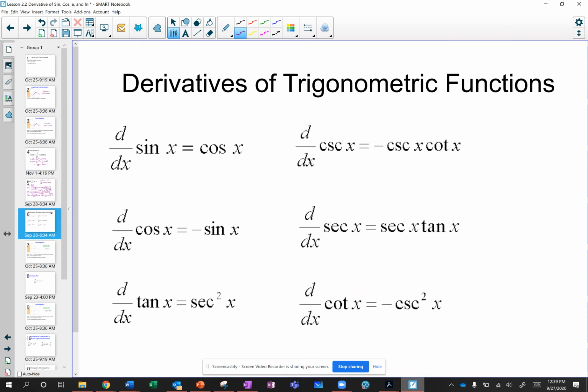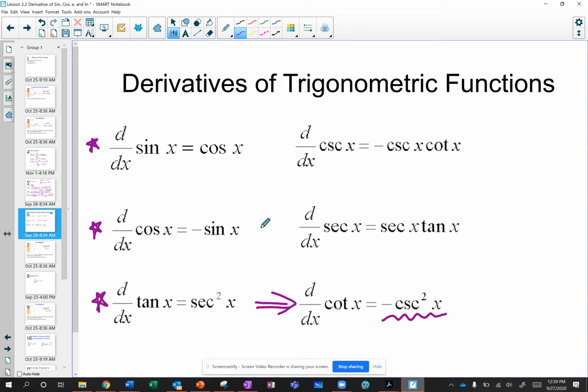but these are our derivatives of trig rules. So the ones we just talked about, the derivative of sine of x is cosine x, the derivative of cosine x is negative sine, and the derivative of tangent is secant squared x. Now, if you look at the other 3, you're going to notice some commonalities. Okay, and let's start here at the bottom. Derivative of tangent is secant squared. Well, the derivative of cotangent is negative cosecant squared.